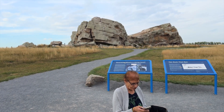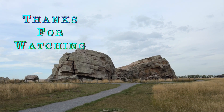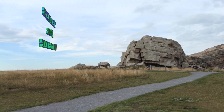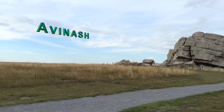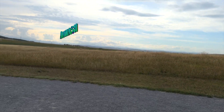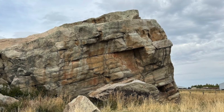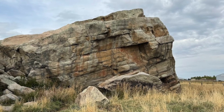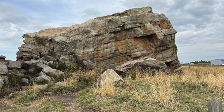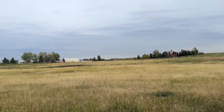The quiet prairies surrounding the big rock add to the experience, making it a must-see destination for anyone exploring Southern Alberta. With its rich history and natural beauty, the Okotoks erratic offers a unique glimpse into Alberta's geological past and the broader story of the Ice Age. So the next time you are in the area, be sure to visit the Okotoks erratic, where the landscape itself tells an ancient story of glacial history and natural wonder.